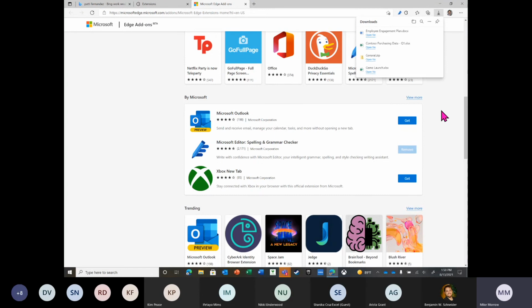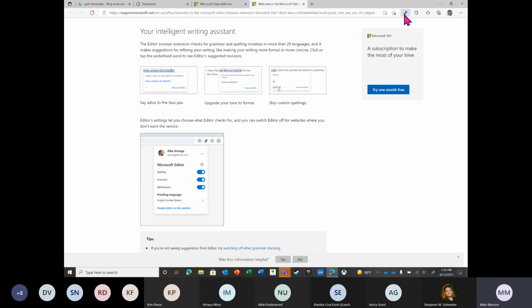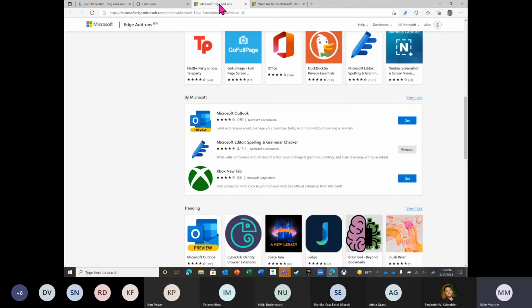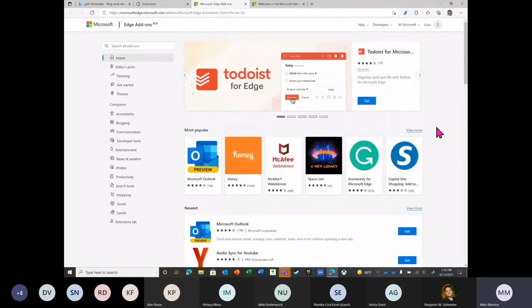You'll see that it's downloading, and now here it is. So I have the ability to have this right here. This extension's right here. If I want to take it off, I can just click on it, and I can go to spelling, grammar, or refinements. I can even choose the language if I want to, but this is just another really cool add-on that you can add on to make Edge work better for you. By far, this is my favorite one, but you do have all kinds of options to be able to do that.